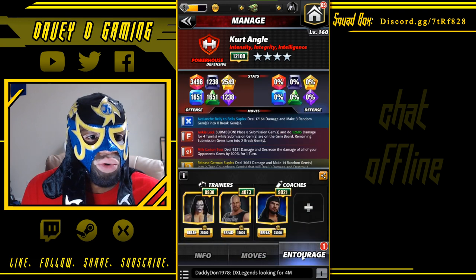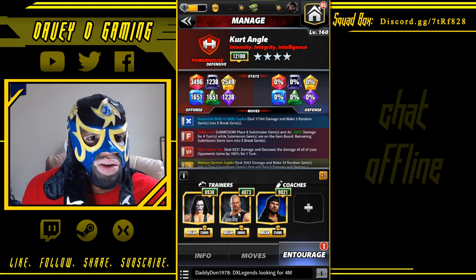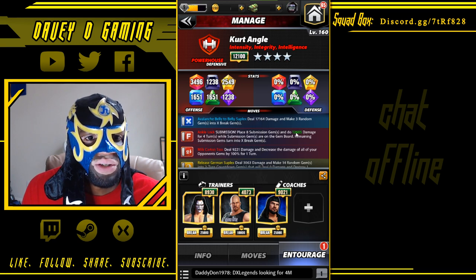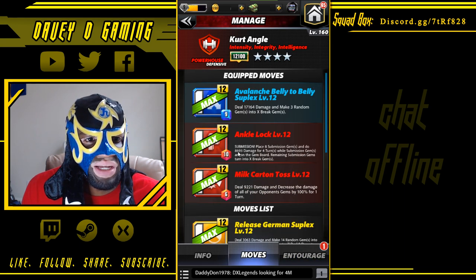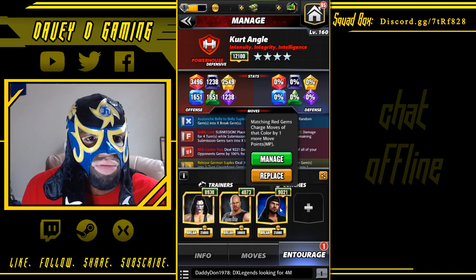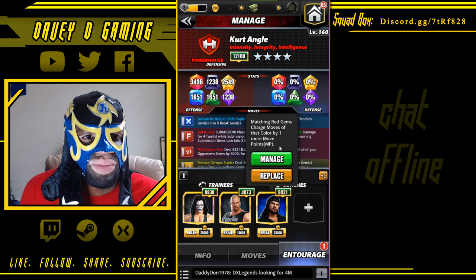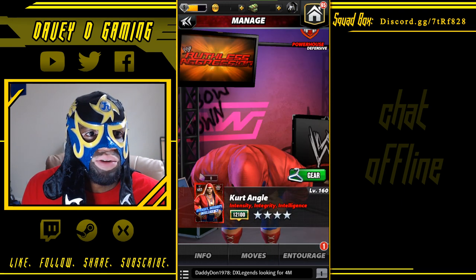And then his entourage, we got Sting in the building for more red MP. We got Austin Aries. All submission moves do 45% more damage per turn, which buffs it to 12605. Before, right here, you see it was 8693. So that's a significant bump. And then, of course, X-Pac is coaching for charging red gems by 1 more MP. So everybody knows the Sheik is a freak.